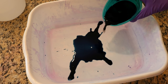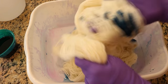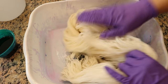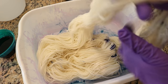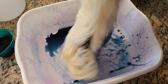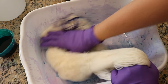Ooh, look. Okay, when I pour that in, what color did you see? That looked very blue. Whoa. Whoa. Hello, what? I don't think I've added vinegar directly to the food coloring for a while. I think our reds crashed out. You saw that that was the same stuff, right? Why is that looking so blue? I am confused.